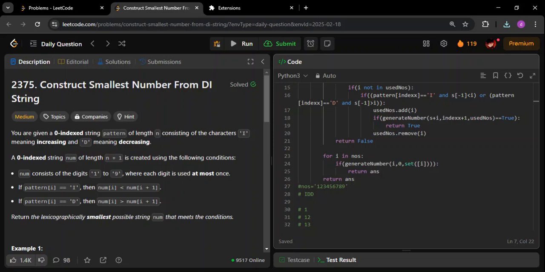Today we are at day 18 of the February daily LeetCode challenge, and we again have a medium question in front of us. Remember, from the last 2 days we are getting questions on the topic of backtracking, and today also we are getting a similar question, which is again based on backtracking.